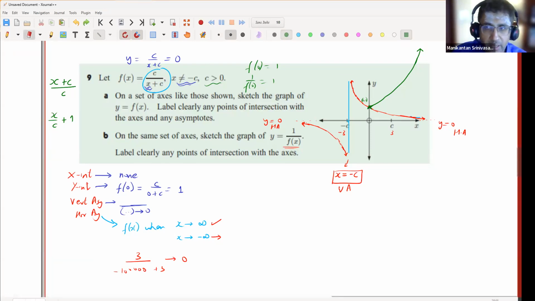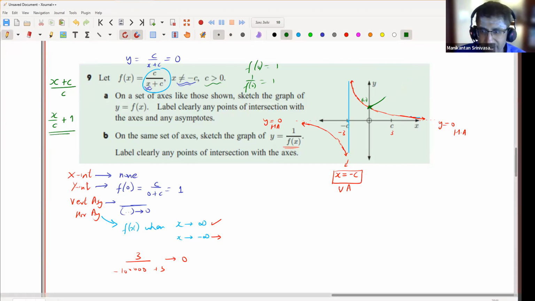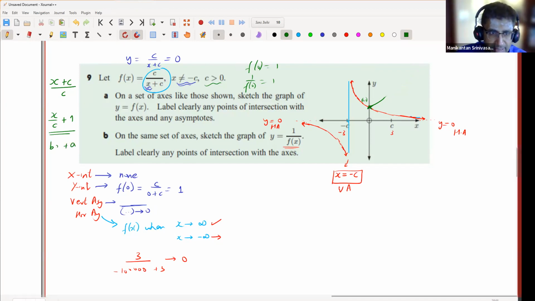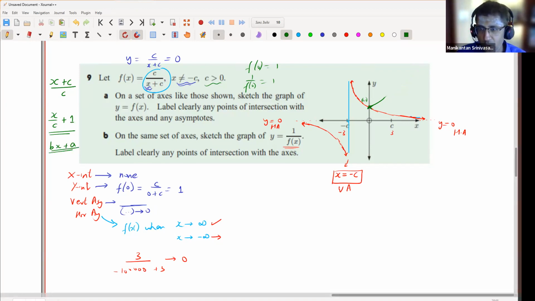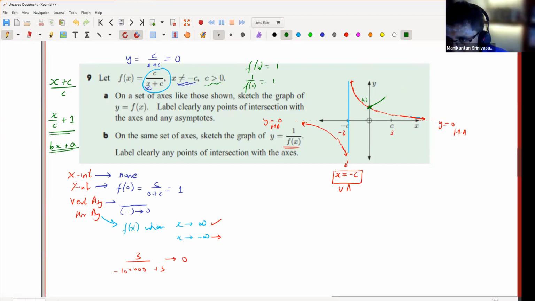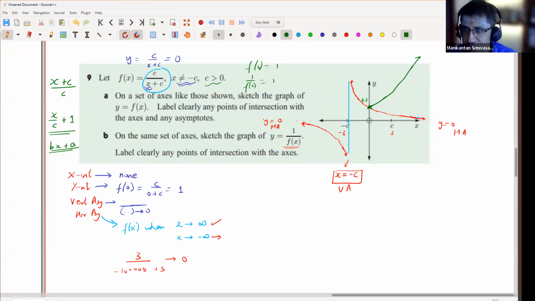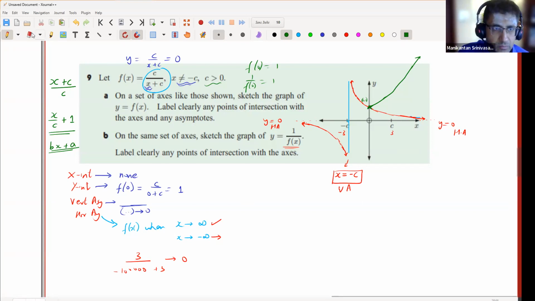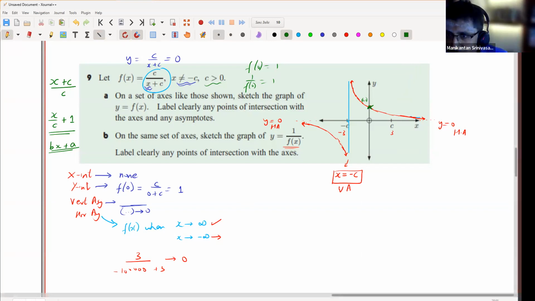Do you understand the last part, Sarah and others? The reciprocal is x by c plus 1, which is a linear function. It looks like a plus b times x, where b is 1 by c and a is just the number 1. So it still goes to infinity, but in a straight line fashion, like this. Does it make sense? Why even approach infinity? Even at the beginning itself, it's also a straight line. So it's straight away like this.